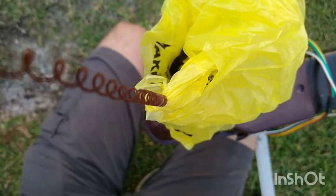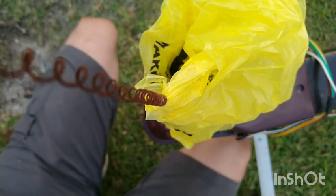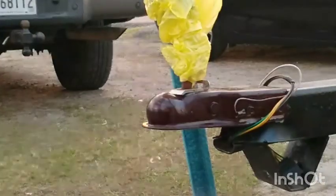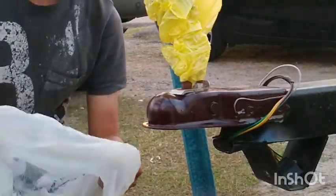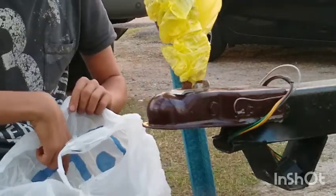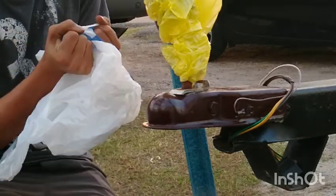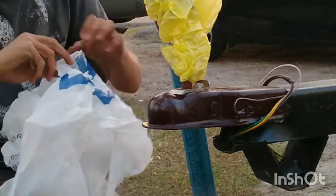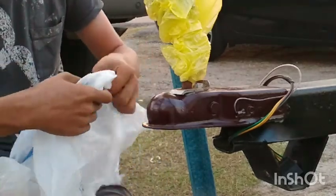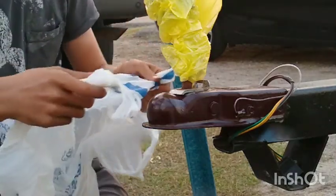Alright, now I'm going to show you how to do the second part, but I'm going to do it from a different angle so y'all can see it a little bit better. Okay, so grab your second bag. So basically what you want to do is open it up and cut a hole through the middle, I guess. It's probably the best way to do it. Try not to make a big hole. Just make one small. Actually, no. Just cut through the whole thing.